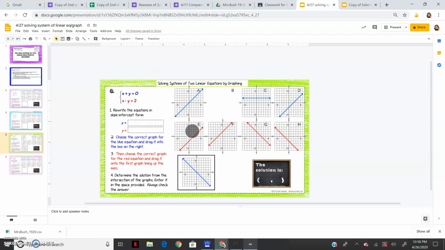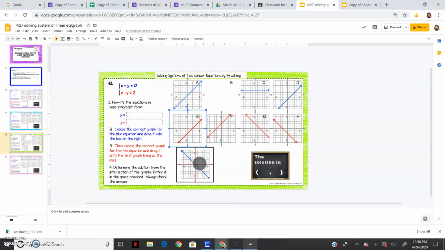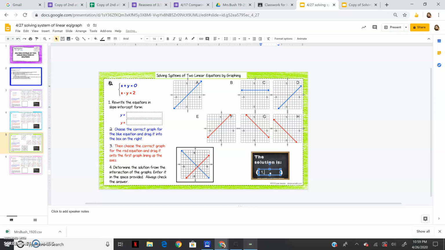So we're going to take this, click it, slide it over, and it's going to intersect where? See, once you put them on top of each other, you see this little intersection point right there. Whoops, I moved. Okay. Notice they overlap exactly. So you want to line up the x and y tables exactly and find that point. And that point is positive 1, and you're just going to click in here and say positive 1, comma, negative 1. And that's how you answer it. And that's it.